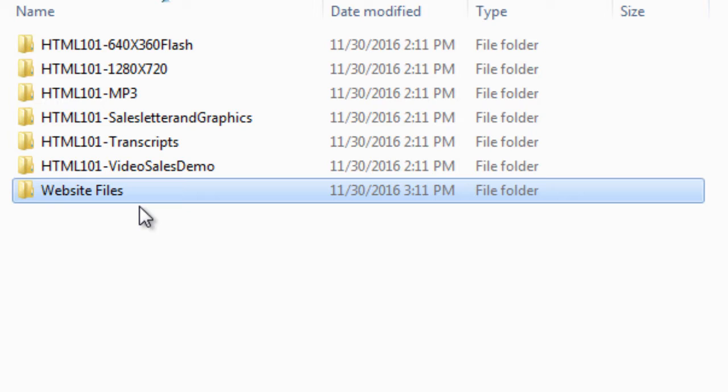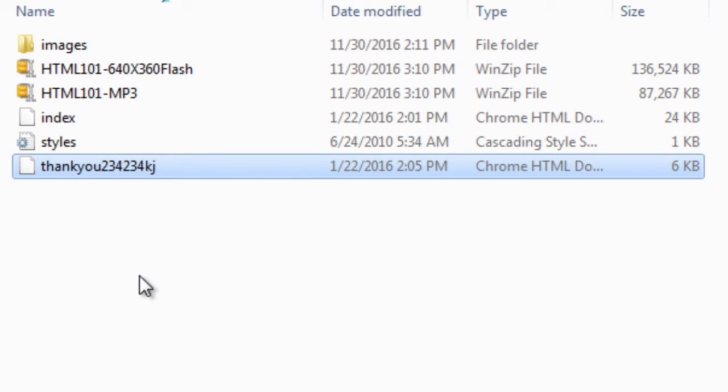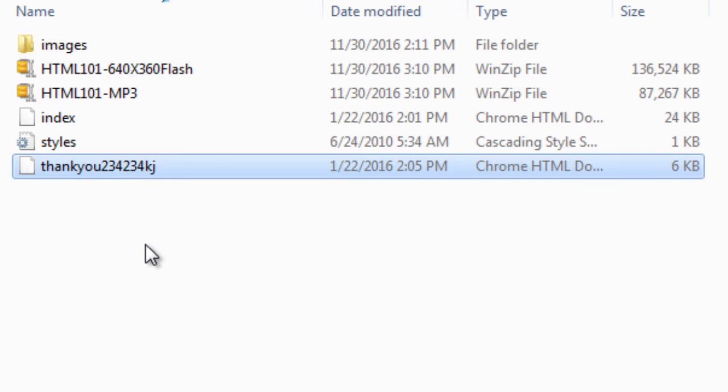So just a quick recap. Number one, download the product. Number two, find and figure out what you want to give away as far as files go. Number three, zip the files. And number four, move the files into where your HTML files are. If you do that, then setting up the actual download page is going to be super easy.